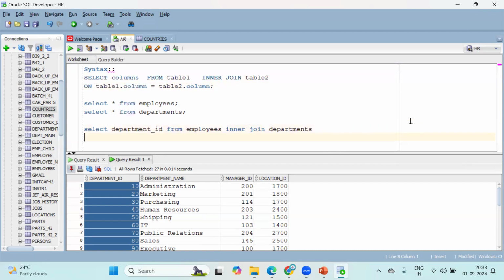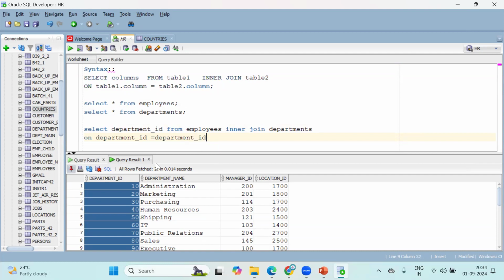So what are the columns matching in the employees table and departments table? Department ID, manager ID. Let's take first department ID. Department ID is equal to department ID.